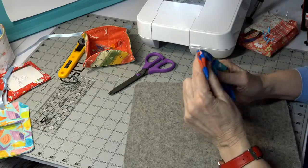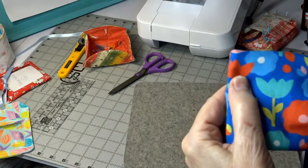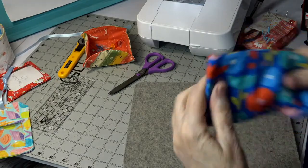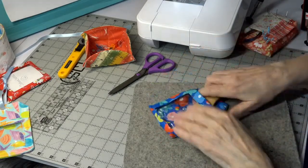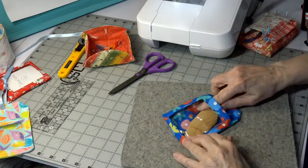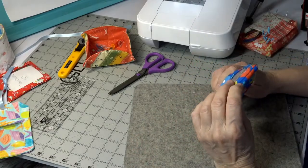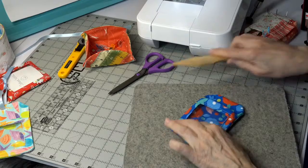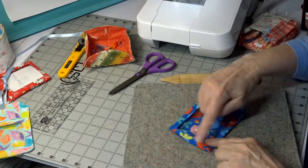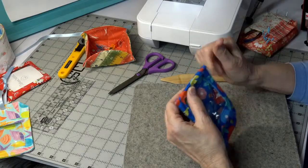Oh, yeah, so this is going to work good. And not only that, I think the corners look better. Look how nice the corner looks. Check that out. It is a little bunchy of fabric there, I will say that. But you've got to be careful to make sure you sew straight across that back.